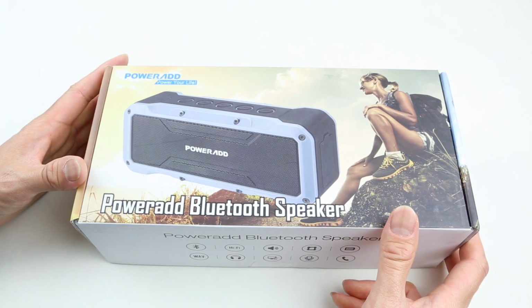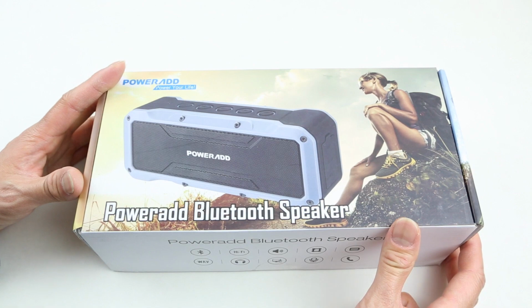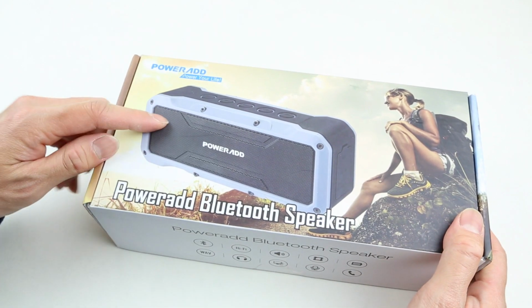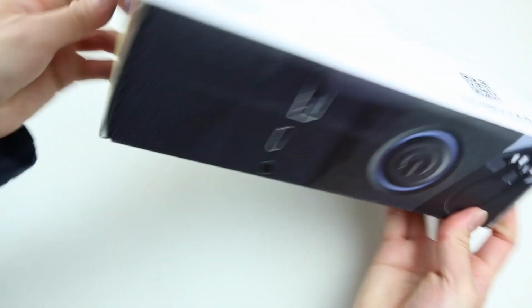The first impression I got when I received the speaker is that it's pretty large. You've got a box the size of a small shoebox. We have the branding name and the picture of the speaker in the front, and we also have some specs and features on the back, along with some more pictures on the side.